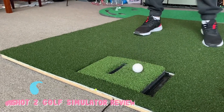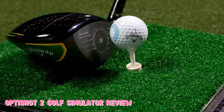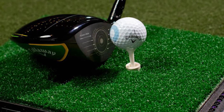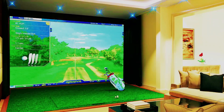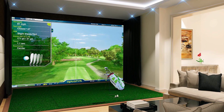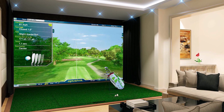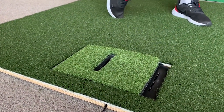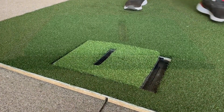It's not the best or most accurate simulator available, but it's a fraction of the price and is amazing fun to use. The easy setup isn't overly expensive and you can play a number of well-known courses from around the world. I ended up practicing a lot on it and it's been able to improve my consistency on the course. Obviously there are better simulators out there but they'll be 10x more expensive. The Optishot is our favorite choice in this price range.